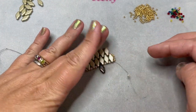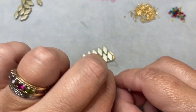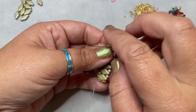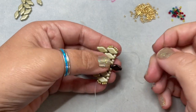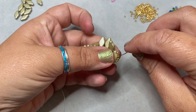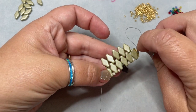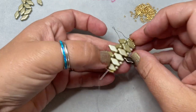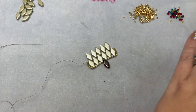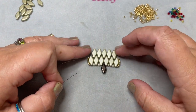At this point I'm going to pull the stop bead off the tail thread, thread a new needle onto the short tail, and get rid of it. Right where I'm coming out, I'll take my needle and go under the thread between beads to make a little half hitch knot, then come up through the three size 11s, do another half hitch knot, run the needle through the middle holes of the navettes, and cut the thread. You can do this anytime after the first couple of rows.